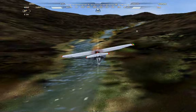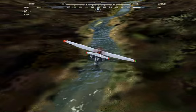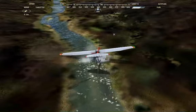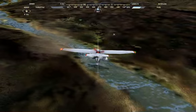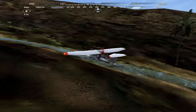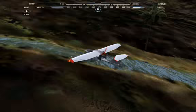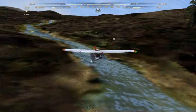New plan. I cut the throttle. Let the plane do whatever it wants, because clearly it knows better than me. Go ahead, plane. Go on. Do what you want. Yeah, you go ahead. Get swept downstream.